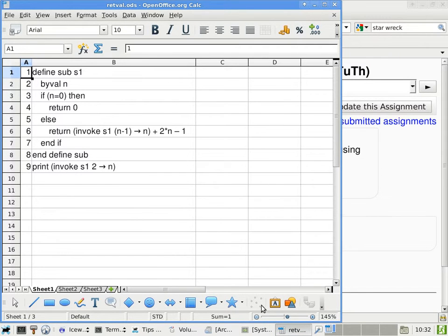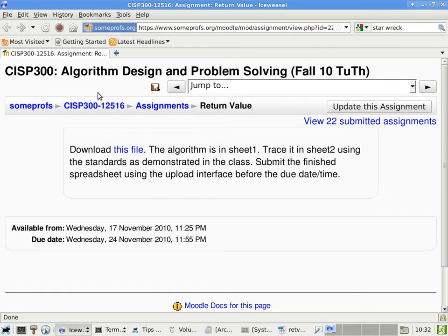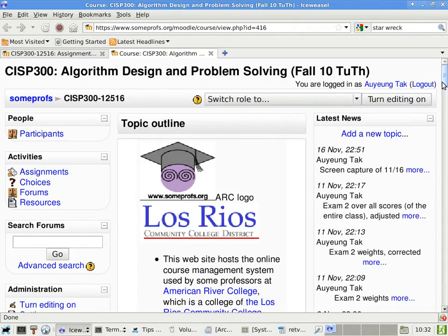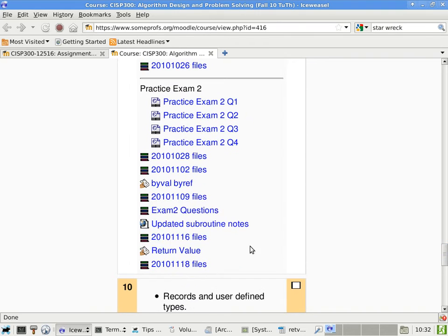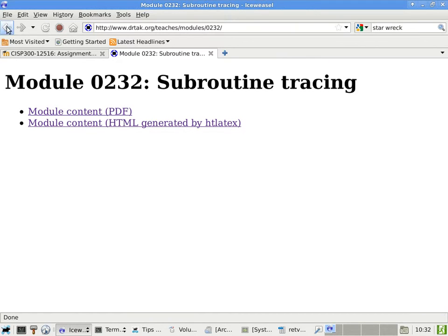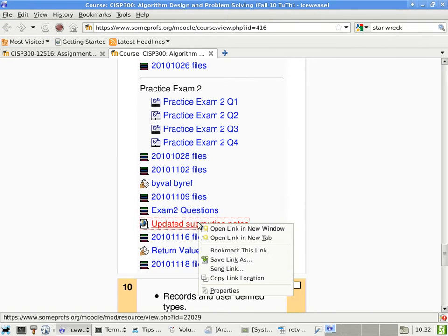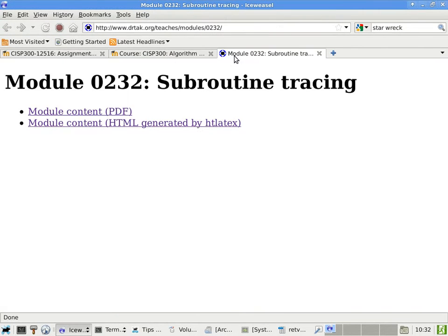I revised my notes also. Okay, if you read my notes, you might want to read them again because I revised them to try to make certain things more clear, or at least point out places where confusion can happen. So let me just go back to my notes first, so I can show you what I mean by that. Okay, so let's go to a new tab.